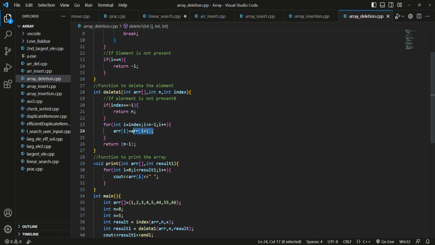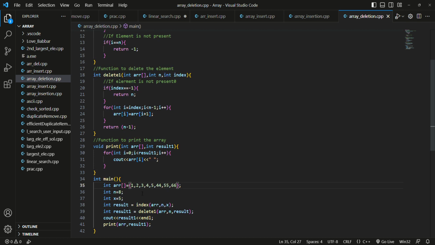Then we are going to do the shifting operation. The shifting will be like, instead of this 5, the 44 will come in this place, and instead of this 44, 55 will come, and instead of this 55, 66 will come.